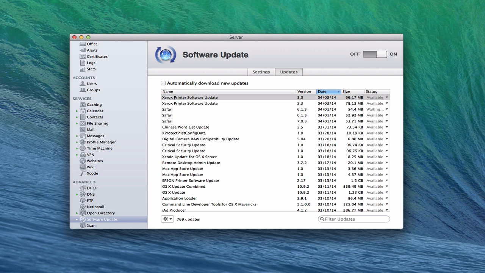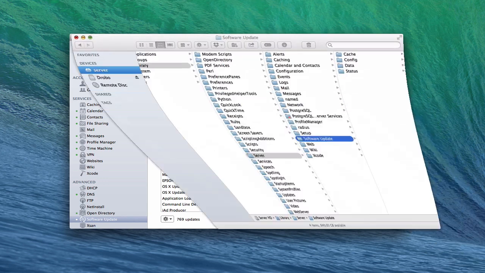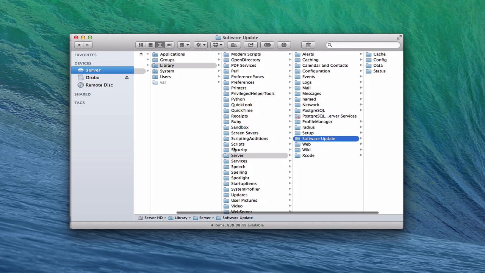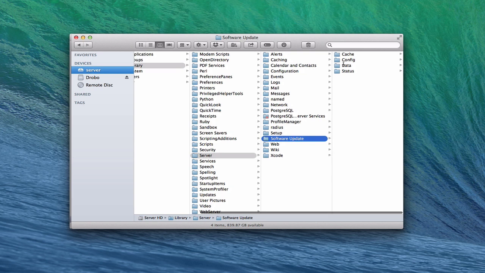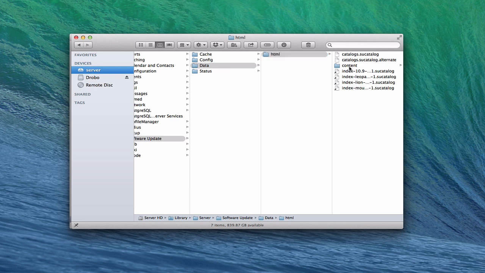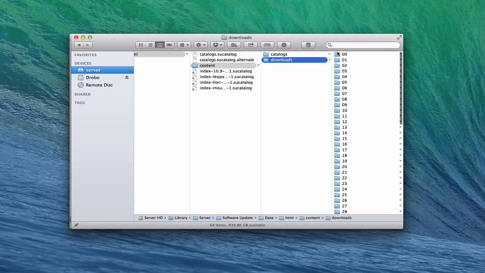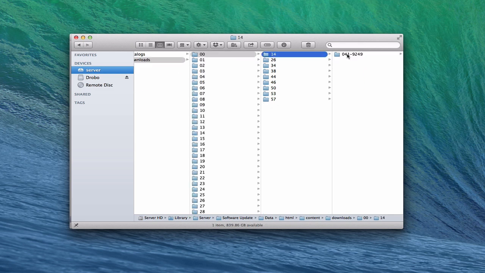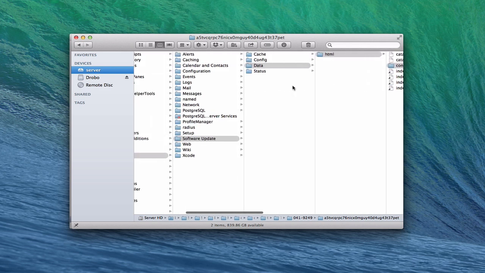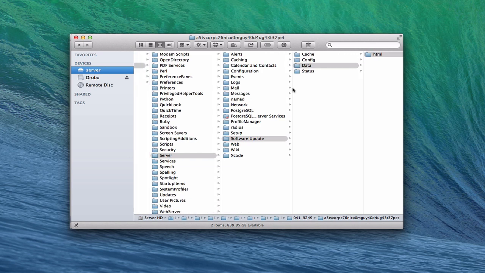One more thing I do want to show you before we go is where Software Update stores those cached updates. If you just go into your server there, you want to go to your Library, and then into the Server folder, Software Update, and then your data is stored in here. You can see there's a data folder here, HTML, you've got your content in here, and then you've got your downloads. It stores them in its own database, so it's a funky view here, but if you look, you can drill in, and then you'll see your various updates that are stored in here. So that's where it stores it, just in case you're wondering. And like I said, it is on your main server drive, so you want to take that into consideration when you do set this up.